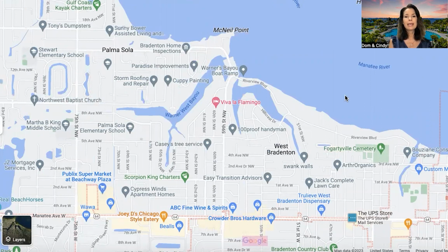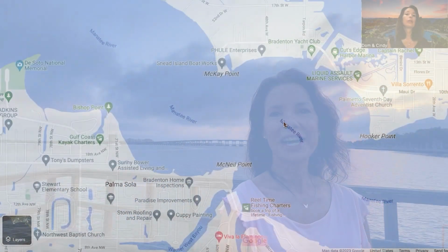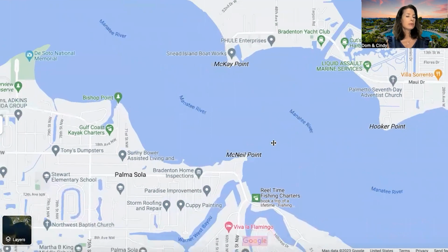Manatee River is just amazing. Actually, I think I have some video of boating there that I'll show you, but just beautiful. It's a nice, wide, slow moving river. A lot of people like to kayak on that river. Again, you can be on the north side of the river over in Palmetto, or you could be on Bradenton side. You can launch your boat there. There are lots of public boat launches, as well as if you live in a neighborhood, there's boat launches there too. So let's see, we did Village of the Arts.